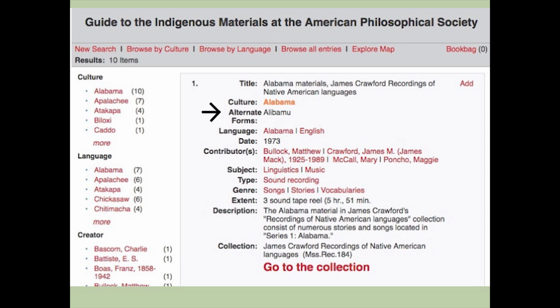So we have the spelling Alabamu with a U at the end. This is for the case of, as everyone knows, there's lots of alternate spellings of culture and language names, as well as old pejorative names. Different people, depending where they come from, what generation they are, and their level of knowledge, might type any number of terms. So this is just to ensure that if someone types in one of those other versions, they're going to find the same thing.